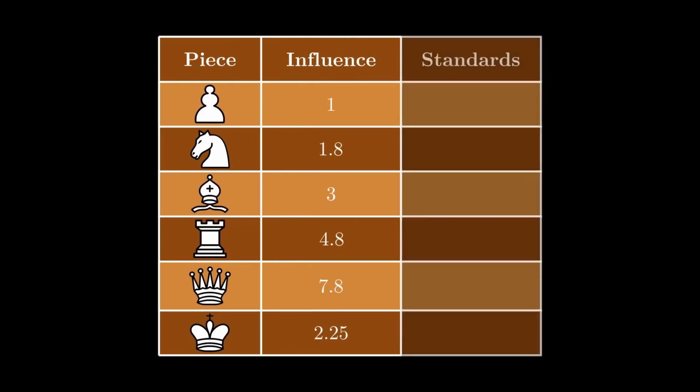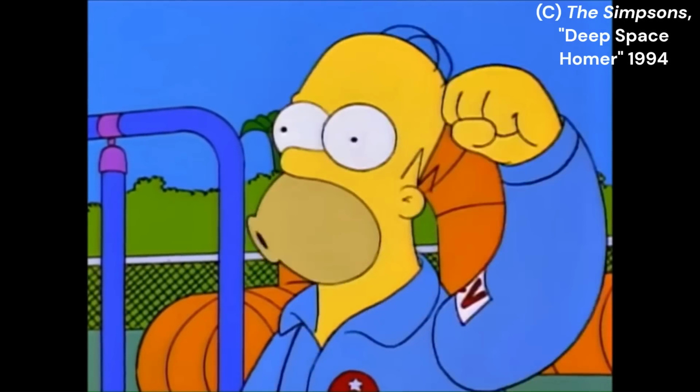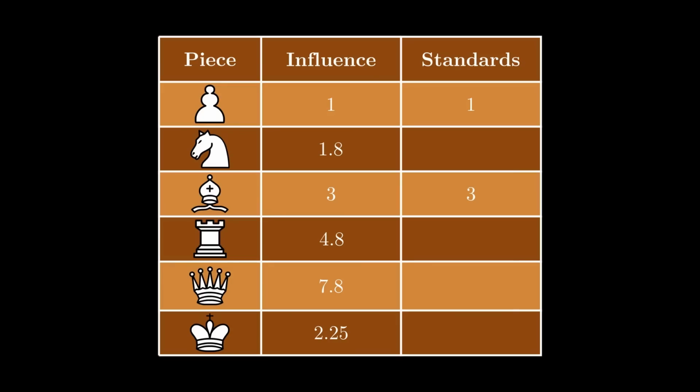For starters, I got the value of the pawn correct by default. Default! Woohoo! The bishop is surprisingly spot on. The rook and queen both fairly close to the standard. The king, of course, does not have a value, but 2.25 falls within the range of values given by individuals whose systems analyze the king's attacking and defending potential.